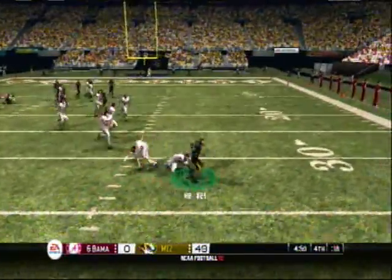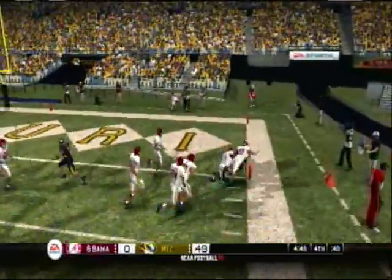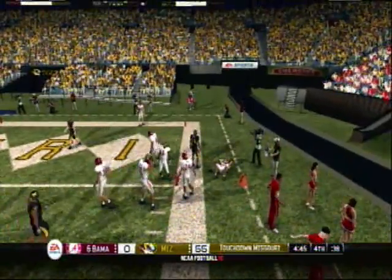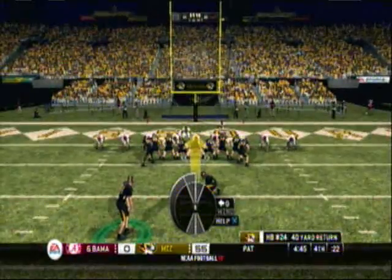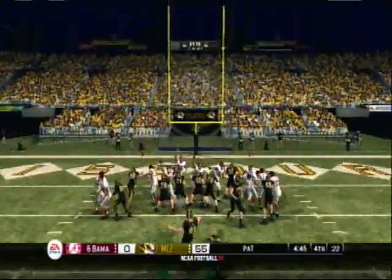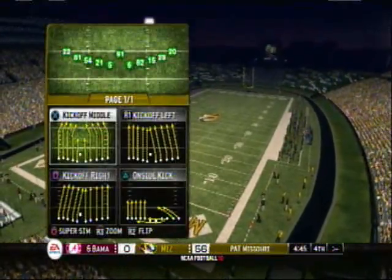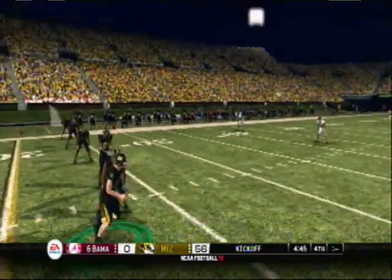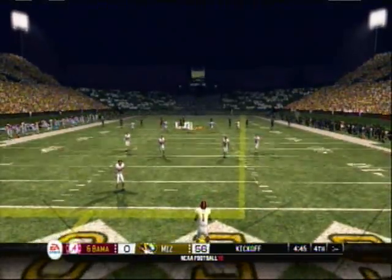Drops back to pass. Goes right. Pick. Lee, do you think they'll be able to capitalize on these? Not going to make much difference. They reload the running game. Off formation. And he's down at the 22. Pickup of a yard for the tailback on the play. I'd go with getting your linebackers in the battle. They line it up with 3 receivers.